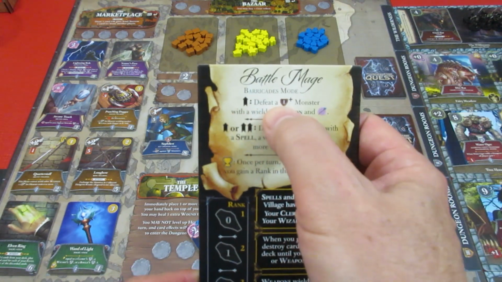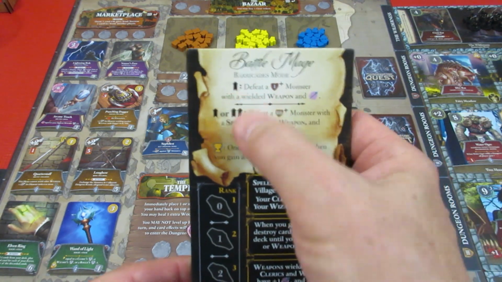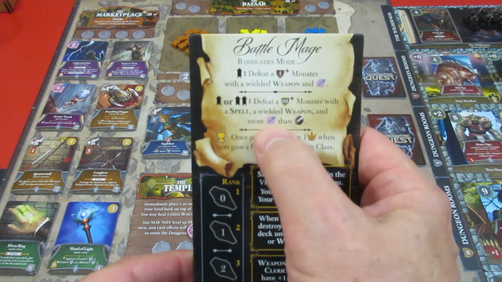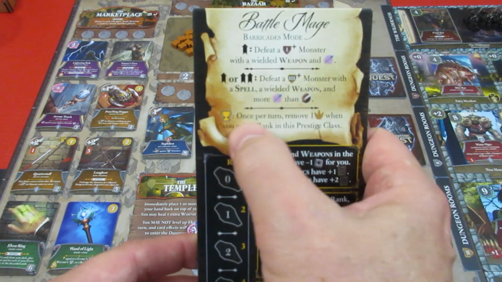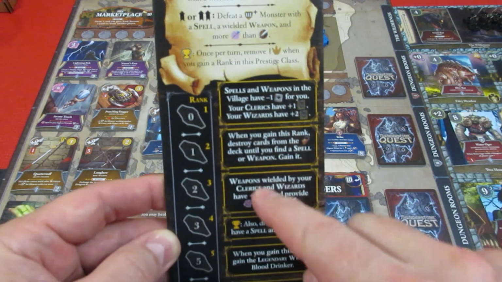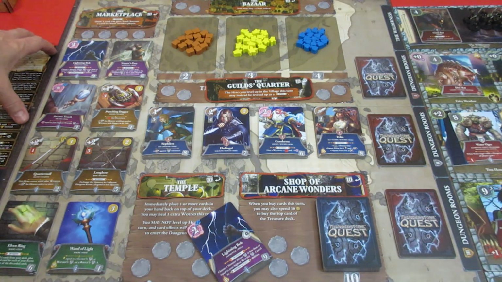To level up, we have to defeat a level 1 or higher monster with a wielded weapon and magic. That's a combination that lets us level up once, or we can level up once or twice if we defeat a level 3 monster with a spell, a wielded weapon, and more magic than regular damage. And if we get this gold symbol once per turn, remove a marauding monster when you gain a rank in this Prestige class. So here are all of the extra abilities as we rank up, possibly. That's what we're going to be playing, the Battle Mage.